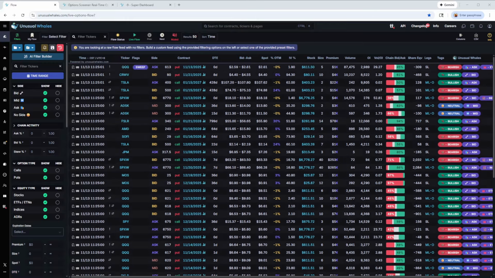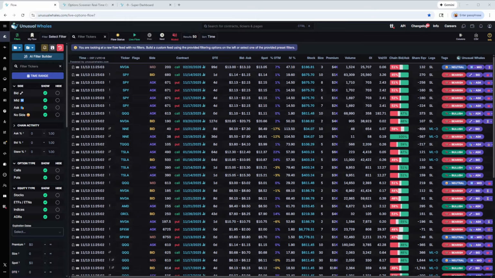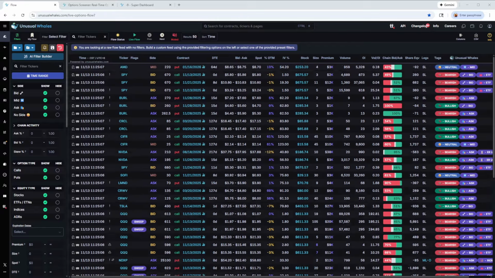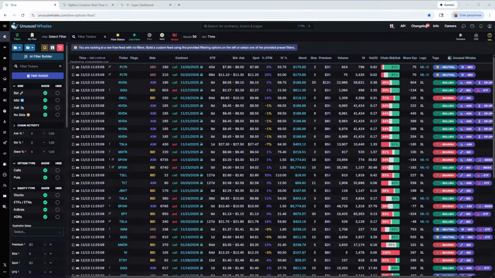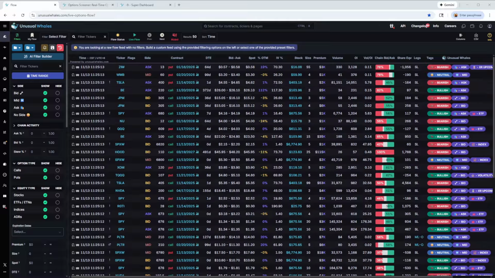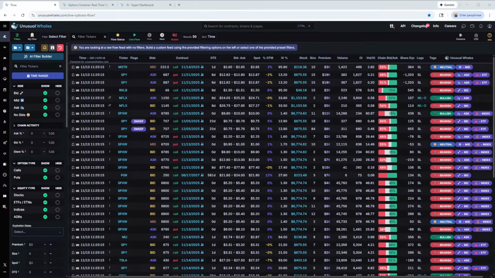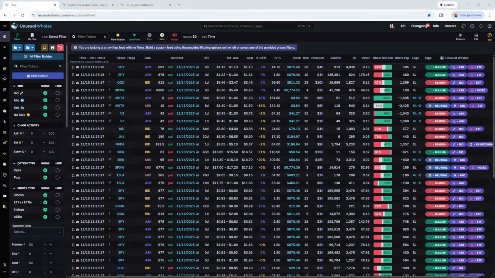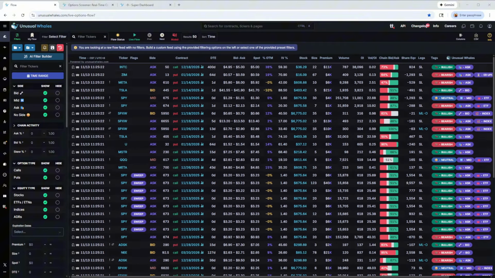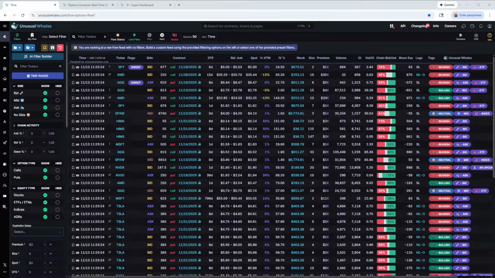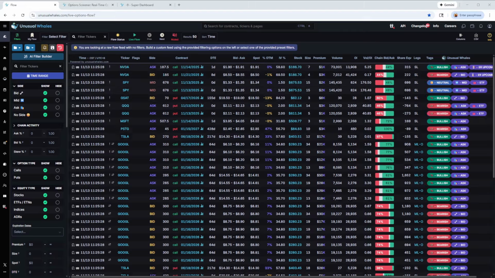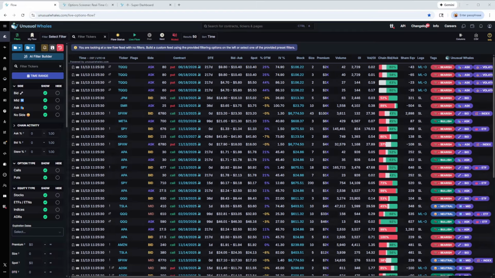So I wanted to make this video basically highlighting two of the features of Unusual Whales that I use consistently, and that's Superflow or Super Dashboard and Option Screener. The reason I want to highlight these is because combining them basically takes out, in my opinion, 70 to 80% of the guesswork when it comes to building out filters, and is this significant or is it not?